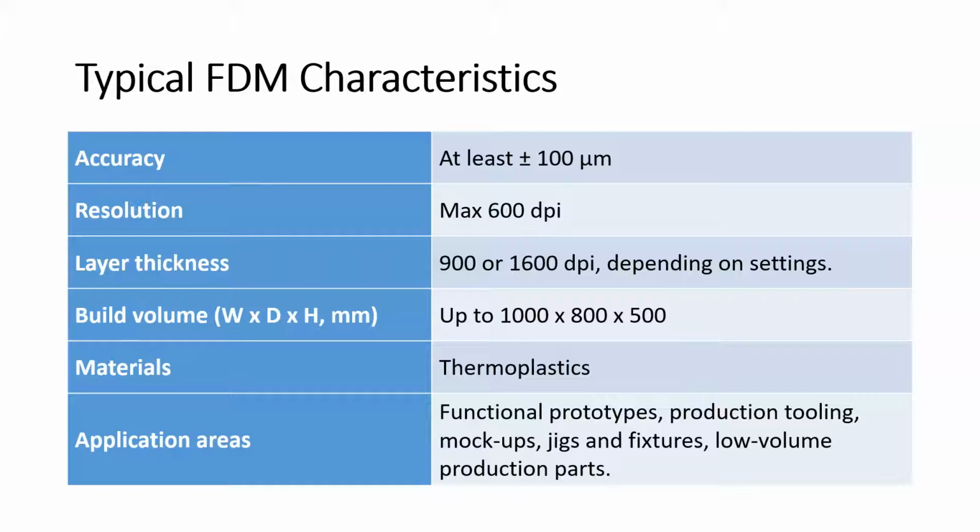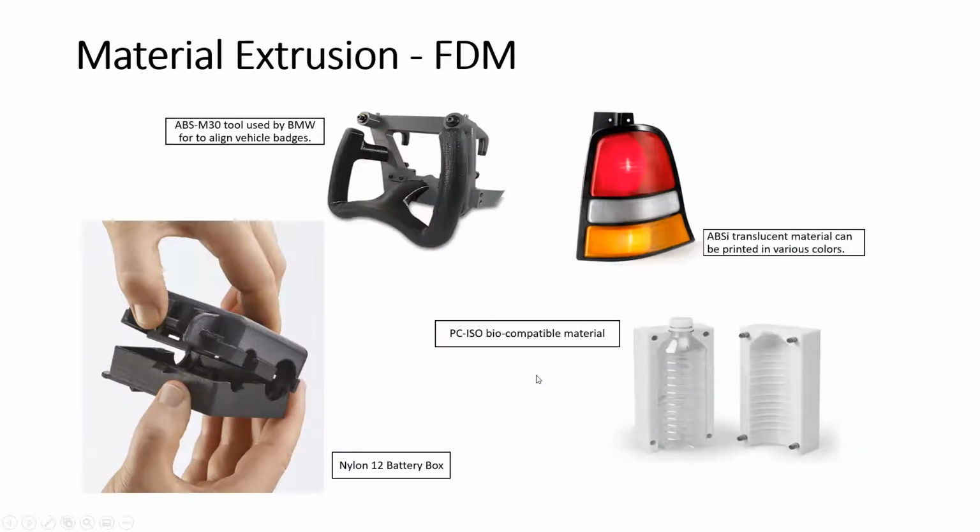And that's indicative of material extrusion. Material extrusion can handle these large shapes, these large volumes quite easily. And the material, as we already discussed, is thermoplastics. Here's some examples of different material. These are all Stratasys examples, and it's really interesting to point out the wide range of finishes, colors, whether it's translucent or whether it's solid.